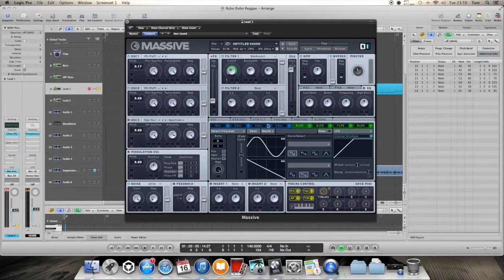Right, so next thing we do is effects 1, add in a dimension expander. This is like a reverb, makes it sound really good. Gives it more overtones and harmonics. So if we turn the dry wet down a wee bit so it doesn't get too cluttered with the noise.